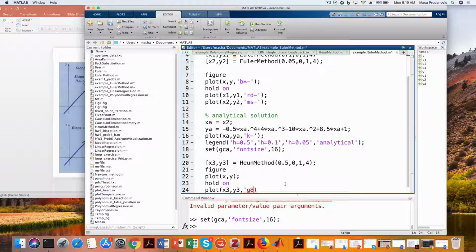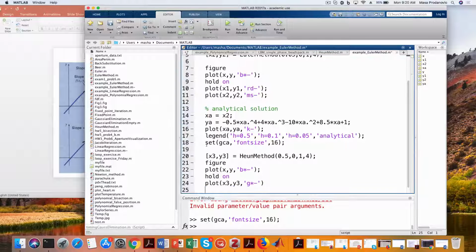Green stars. I'm going to do both stars. Blue stars. I'm just going to execute this part.